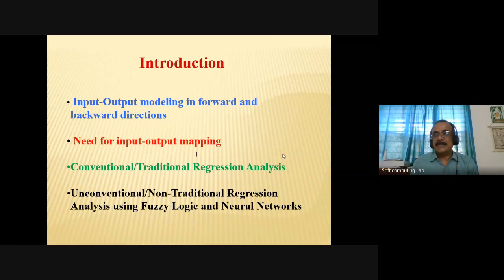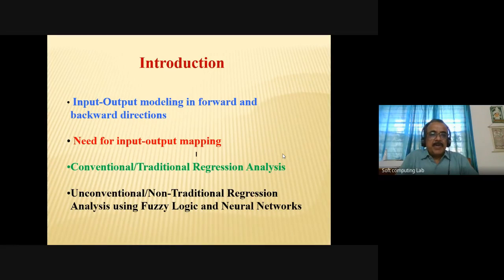Now, how does he select that? How can an experienced operator select, if this is the requirement of the quality of the turned surface, those particular input parameters, that is cutting speed, feed, and depth of cut? So I hope you have understood the physical significance of input-output modeling. Now, what do you do in input-output modeling, and why do you need it? Remember one thing, we human beings have a natural quest or a thirst to know the input-output relationship of any engineering system or any process. It means that if I know the set of inputs, how can I predict the set of outputs? And knowing the inputs and finding out the outputs is nothing but the forward modeling or the forward mapping.